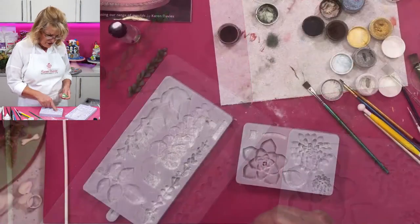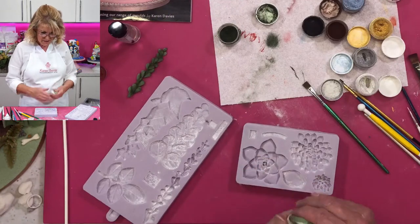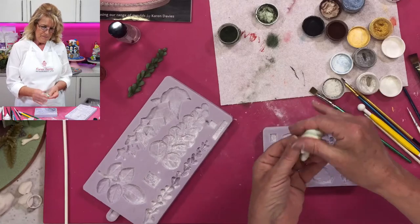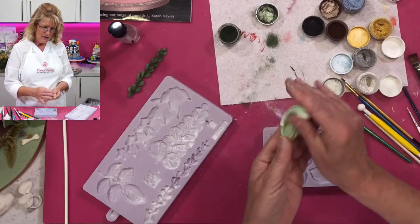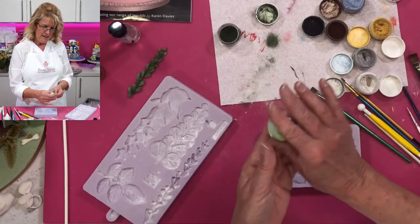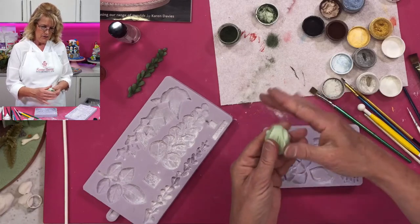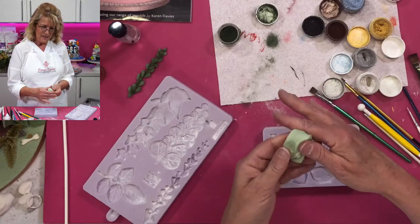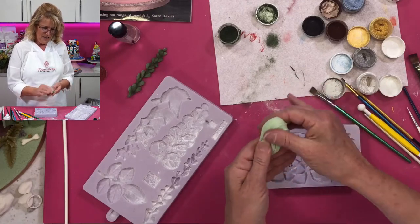Brilliant. I've just realised I haven't got the colour I wanted for this succulent, so I'm just mixing these two greens together. Could probably put a little bit of black, you know, to get a little grey tint to it, but I'm not. In case it goes wrong, I'm just going to make a lighter, paler green to put into this one.